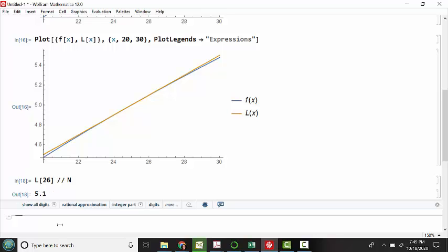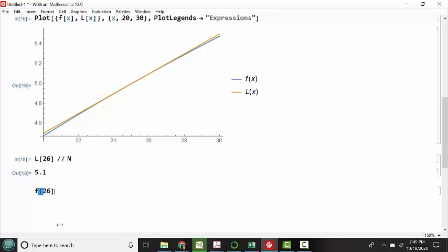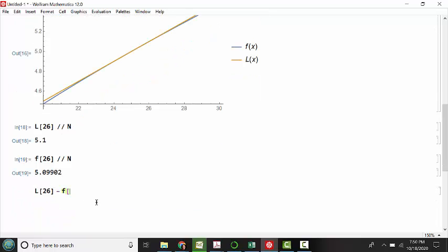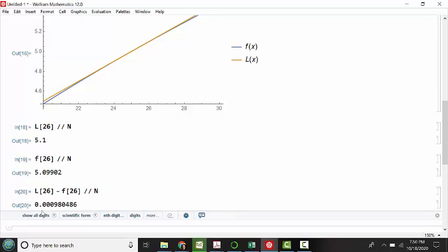If we compare that to the actual value of the square root of 26, 5.09902, we can see just how close these functions are. In fact, we can compute their difference exactly. There's only a 0.0009 difference between these two values.